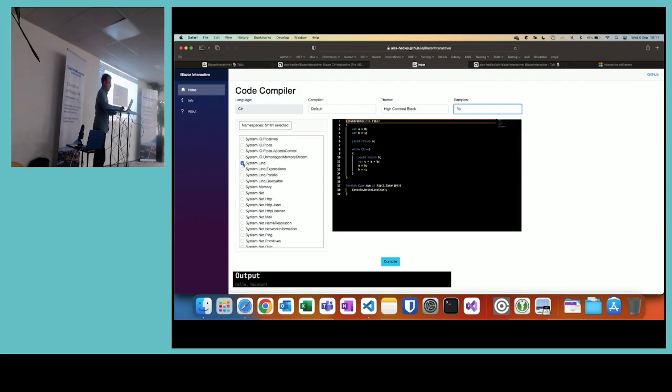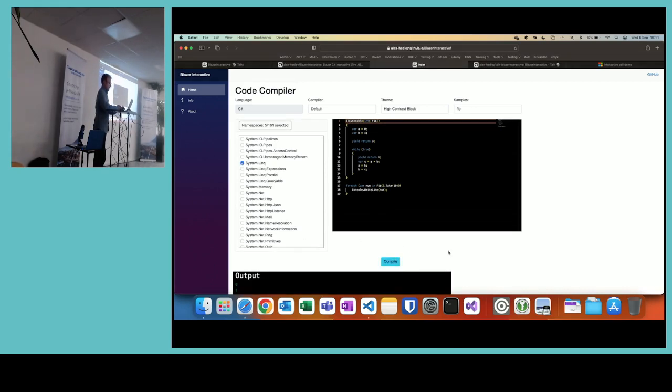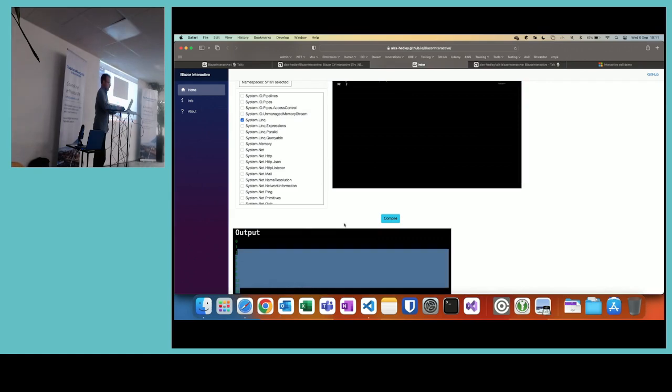Because if we were to untick link and press compile, we'll get an error because it doesn't have reference to this library or DLL and can't run it. So tick link again, it's then grabbed that, passed it across to the function and output it.